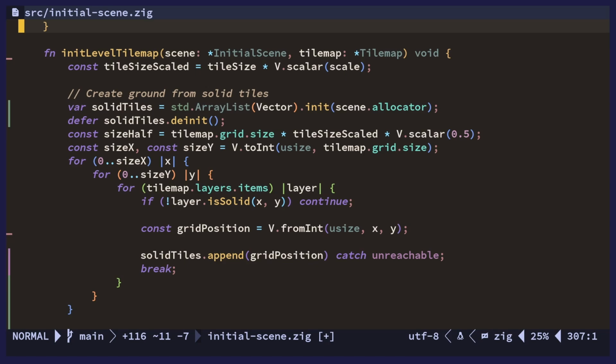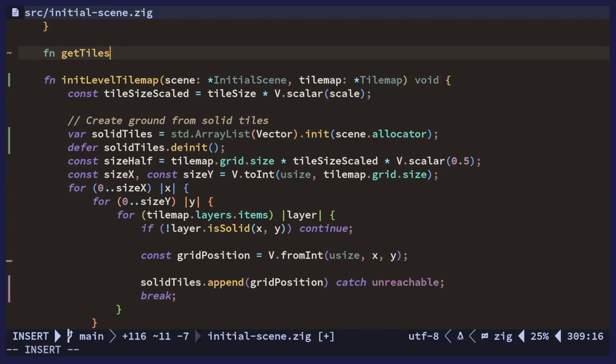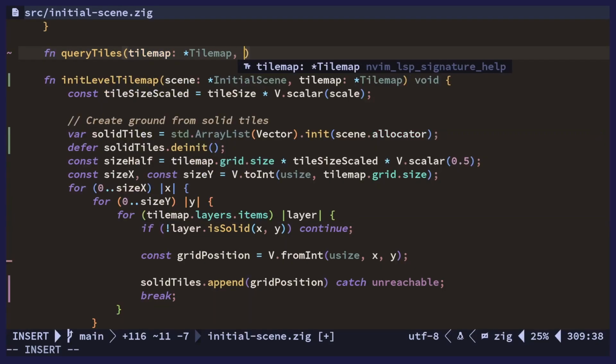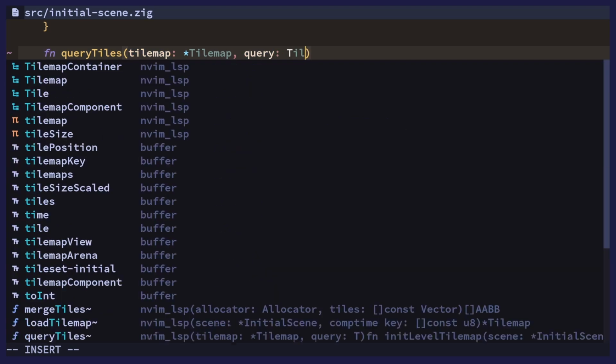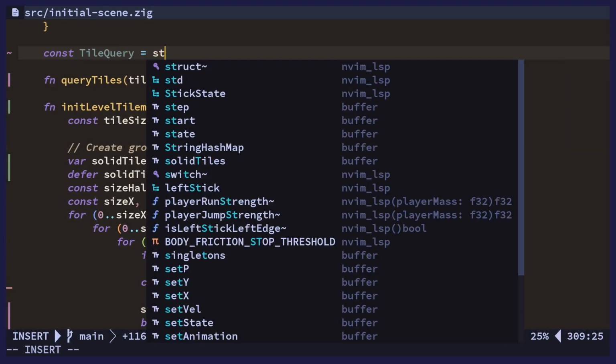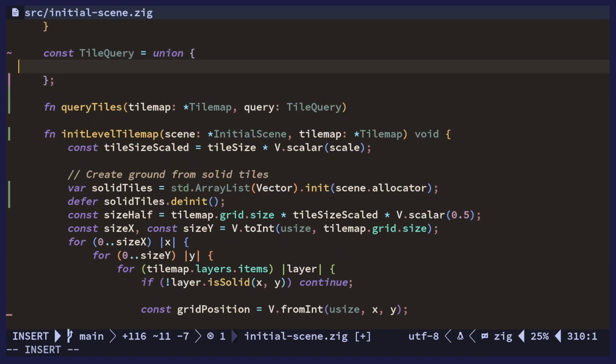Let's do get tiles, or query tiles, maybe. Query tiles, and we have a tilemap, and then we have the query, and the tile query is a union. This is just very off the top of my head right now.